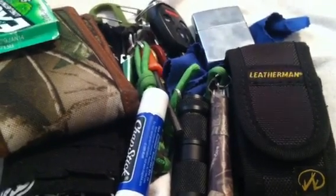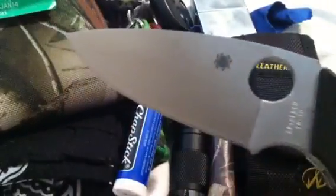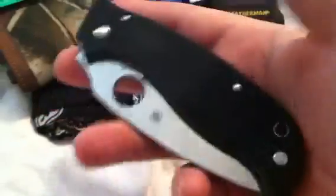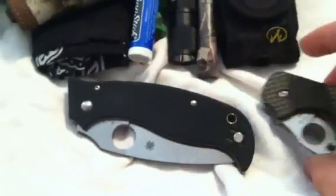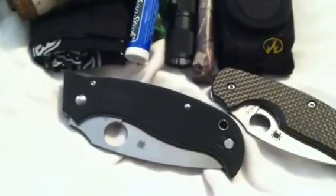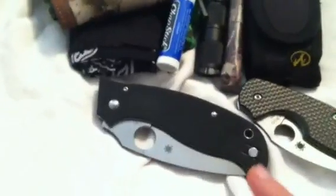For a primary blade lately, I've been rocking my new Spyderco Super Leaf. Got this for Christmas. Been trying to carry it kind of often. If it's not this, it'll obviously be my Paramilitary 2. But review of this coming soon, guys. Very soon. And if I'm carrying the Super Leaf, I'll carry my Sage with it. Love my Sage 1. Hopefully getting a Sage 2 pretty soon. But yeah, this is basically what I've been carrying lately. Again, review coming of the Super Leaf.